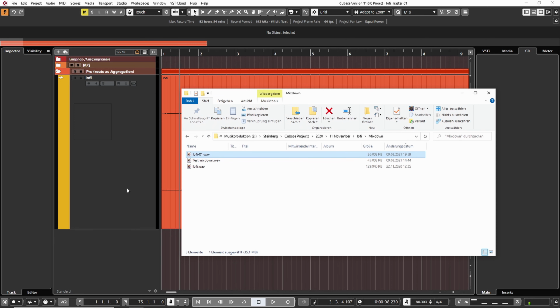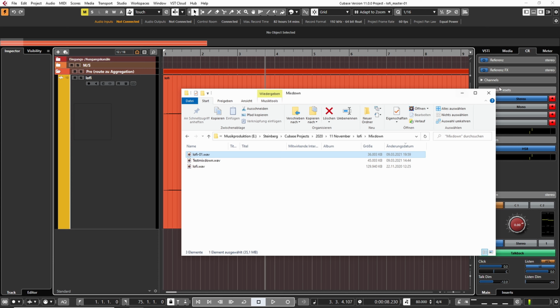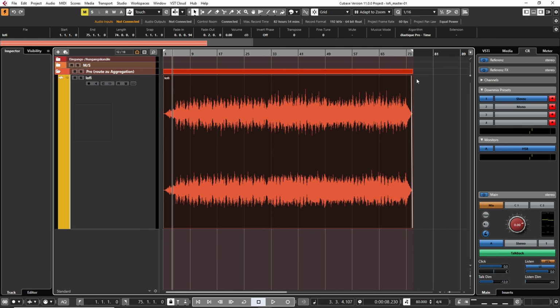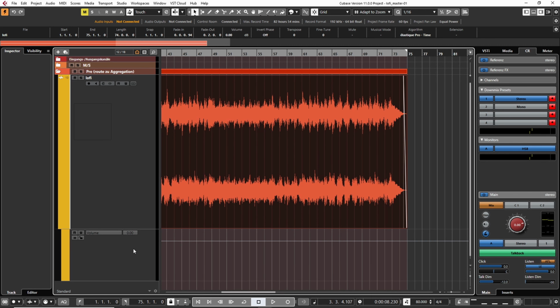And when you do this and import everything, you should be able to use this audio file then in your other session. The important thing about audio though is that it is much easier to handle these audio files because it is rendered already, so the processing is not that heavy on this stuff. So what I've done now is, again, we have our loop here, right? And we have our fade in and fade out stuff. You can also do this via automation, but in this case I did so in the audio itself.